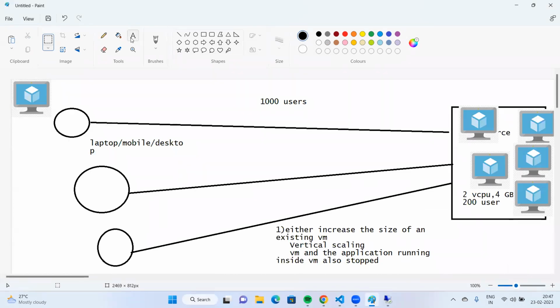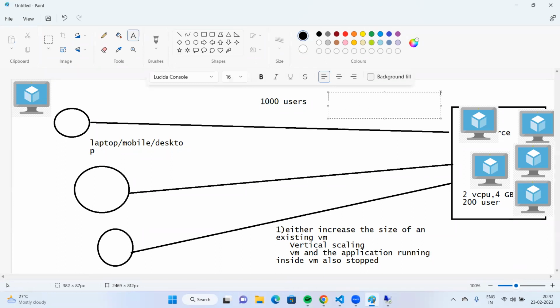To implement horizontal scaling, we are going to write a condition. Whenever CPU load is more than 75%, add 1 VM.